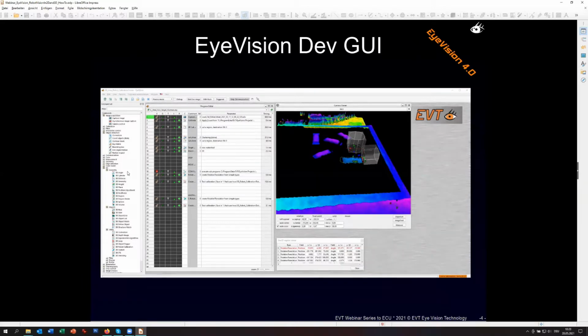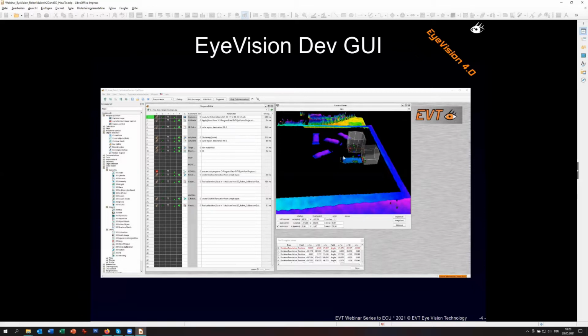But here, the basic programming environment is on the left side, all the commands you need to make solutions. In the center field, you have the programming editor. In this case, it's an example for a 3D bin picking application.